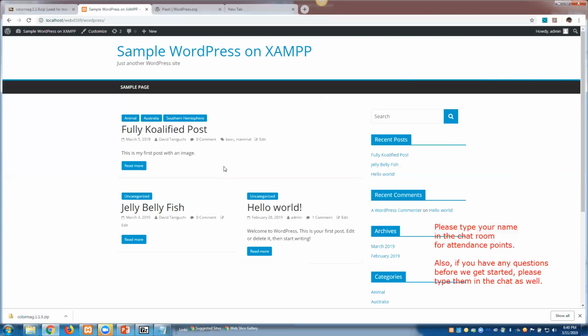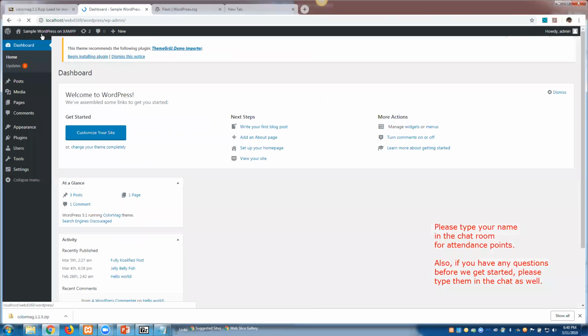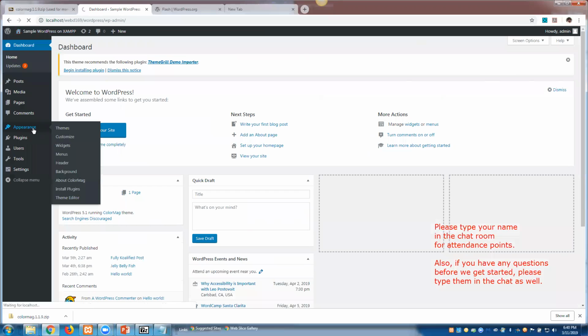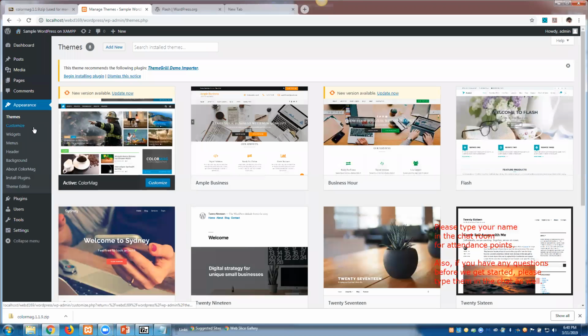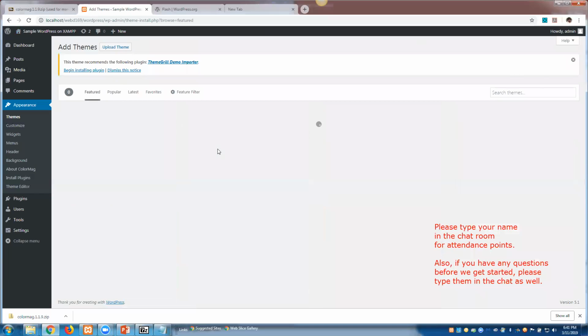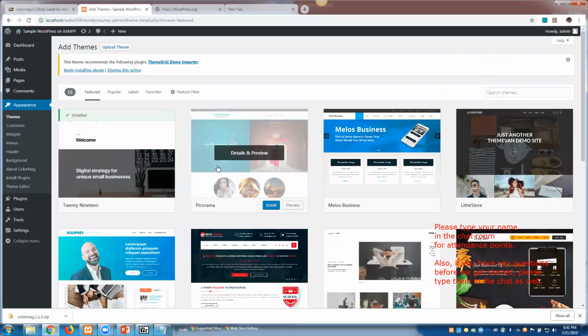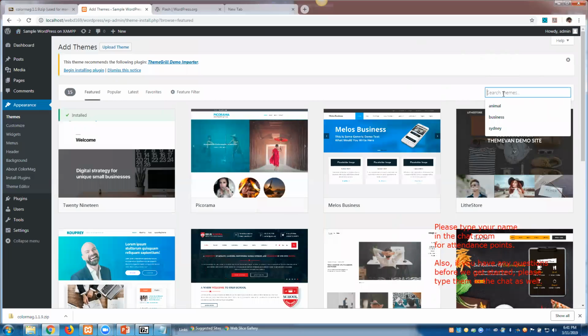From this portion, what we're doing is showing you a little bit about 3 different ways to install a theme. So to review real quick, 3 ways to install a theme. Go back here under Appearance. The first way, the real easy way, is to click on Add New. We'll get a collection of themes that are available from the WordPress site. I'll search for one that I like and go ahead and install it.